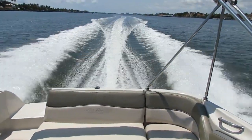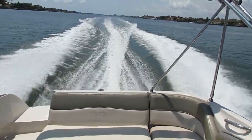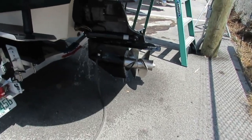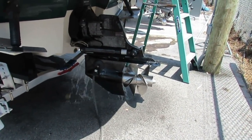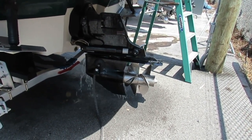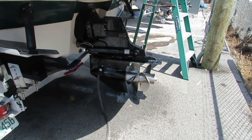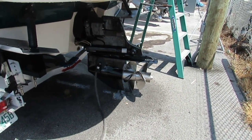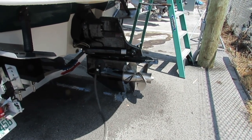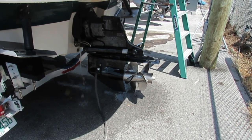Okay, that's the end of our sea trial part. We'll go back to the boatyard and watch the engine next. We're back at the boatyard from our sea trial and it's time to flush the engine. Go ahead. Okay, and it's pumping.